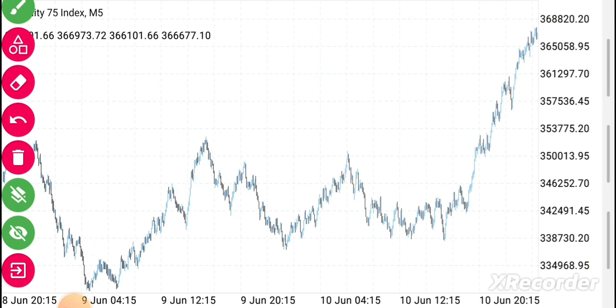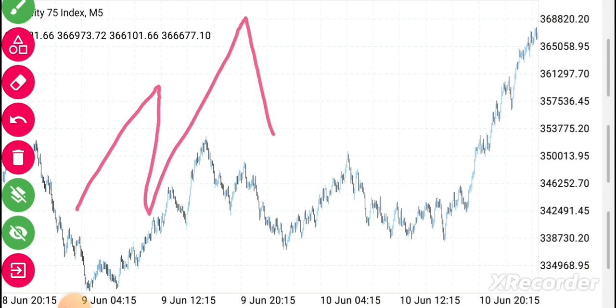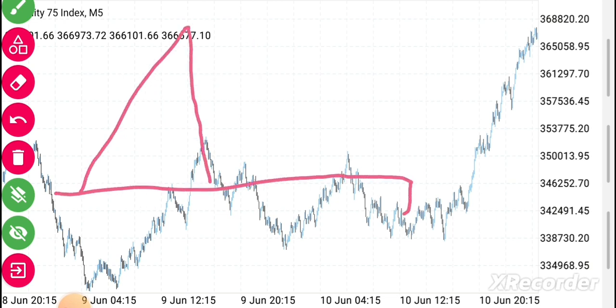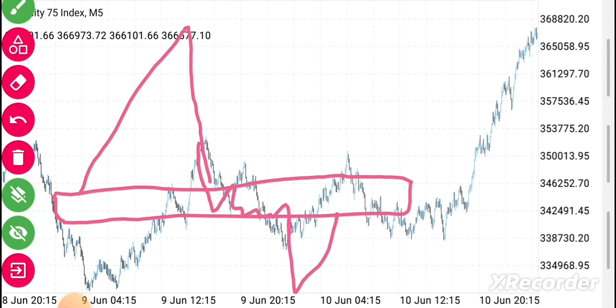So let us say that the market has come back to form what? Let me draw it very well, like this. Now the market has come back to our zone here. This is our zone. So what do we have to wait to see, whether it can come and break and continue down? So for us, without taking a loss here, what do we have to do?